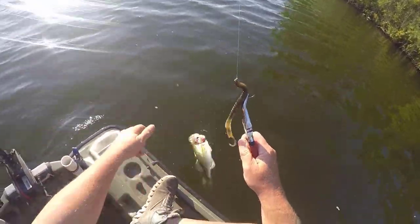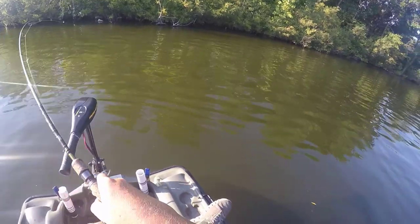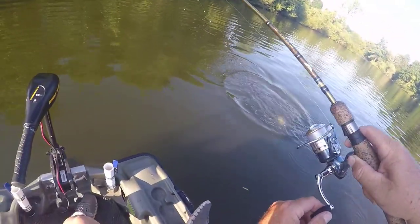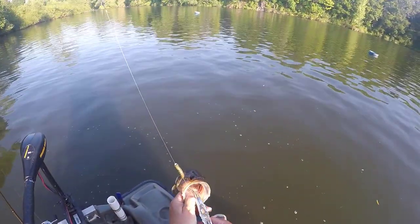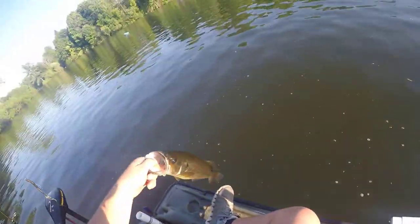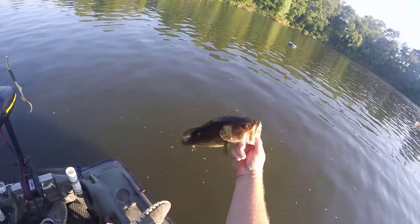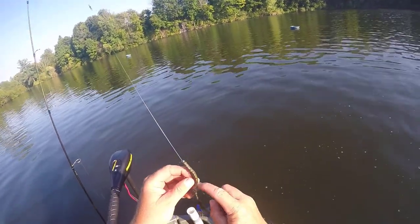FishermanVance.com on the Robbie Ribbon. Another one up in the corner here. It's a nice one. Oh yeah, it's a good one. FishermanVance.com. This guy came and smashed it. It's a beauty. Fish number 10. Pretty fish. FishermanVance.com. Robbie Ribbon's doing work.